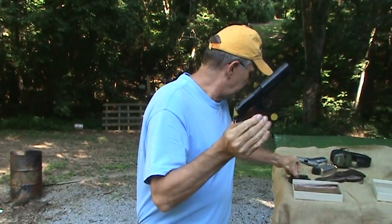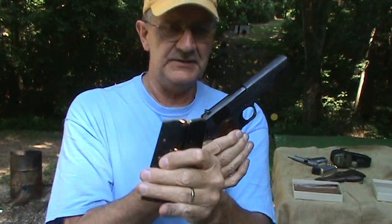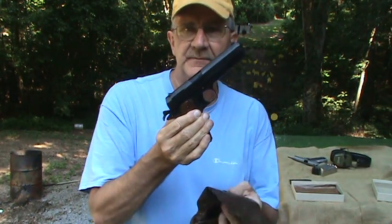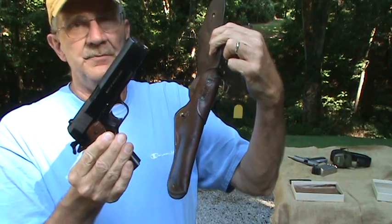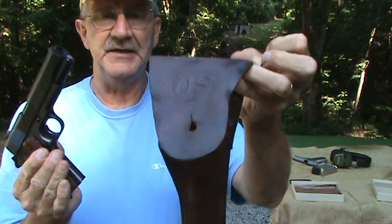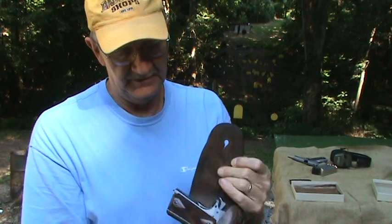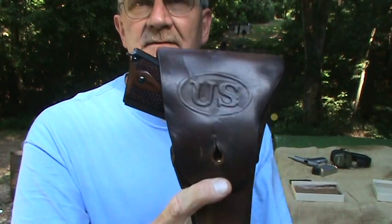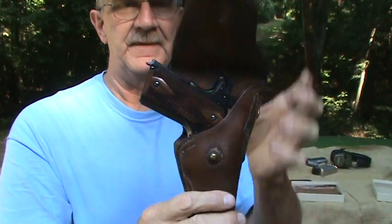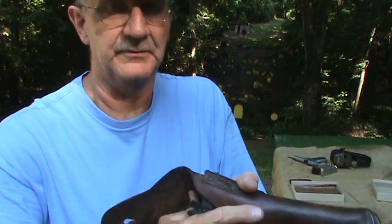What else about this? What came with it were a couple of original style mags, no marks, just blued, 7-round magazines, just like the originals. Of course, I have an old holster here I've had for a long time. It's an old military holster. Not sure whether it's vintage World War I or World War II or when it was actually made. Couldn't find a date on it, but the old Warhorse looks pretty good in there, I'll have to say. Takes you right back to the trenches where none of us really wants to be, right? So that would not be exactly the typical IPSC holster, would it?